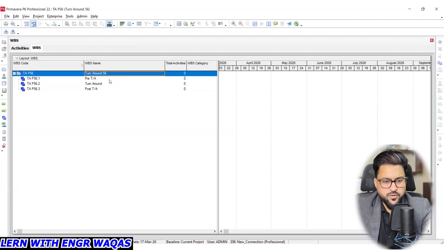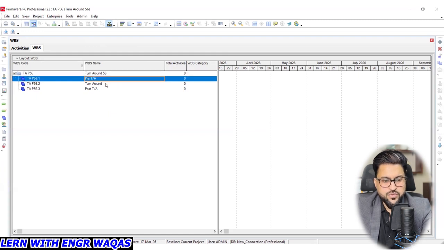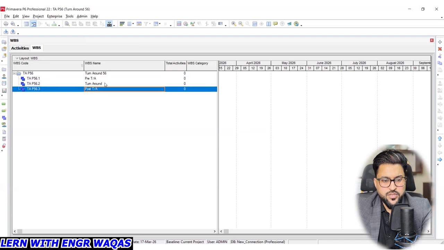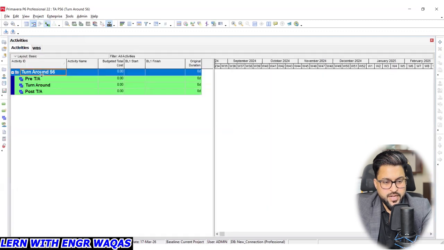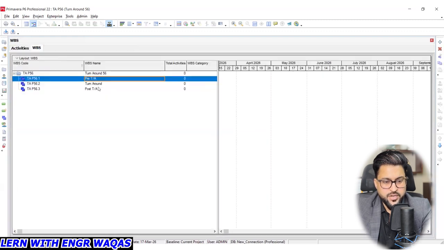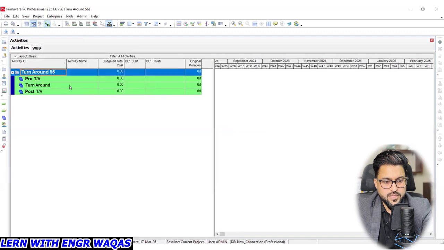You can write here your plant name, you can write here your shutdown or turnaround number. And as soon as you create it, this is called this higher level WBS or control account, right? And I will switch into the activities, and I can find that created WBS will be represented in this way over here, right?